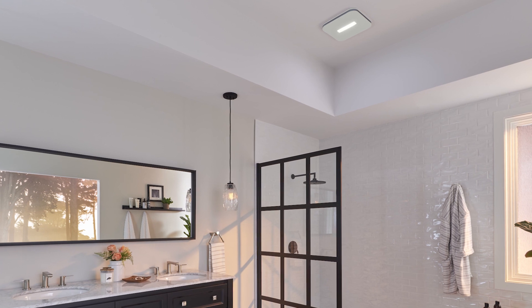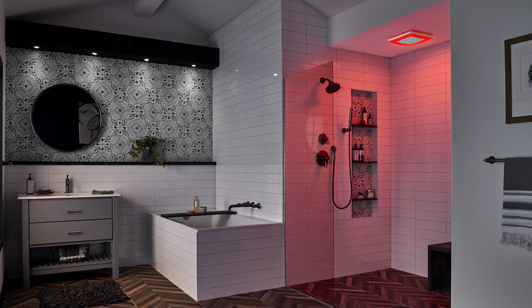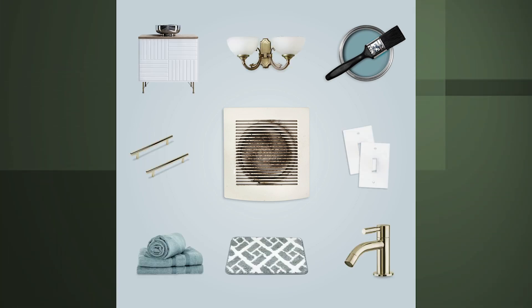The Freshen Up campaign is focused on homeowners who want a quick and easy DIY upgrade. If you've got an old, grimy bath fan — maybe it's a little loud — and you just painted the ceiling and want to do something different, this campaign focuses on the upgrades you can make: a new grill, a grill with a light, or a new motor plate to make the fan quieter. You can do a new grill upgrade in under five minutes — no cutting, no wiring — it's super easy.